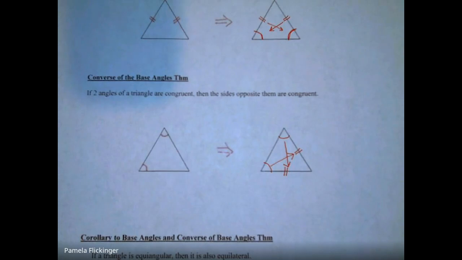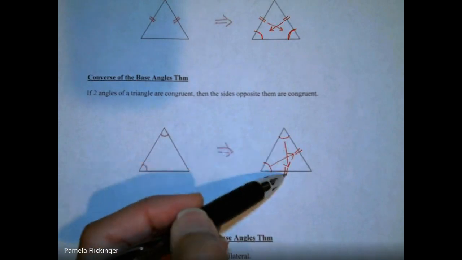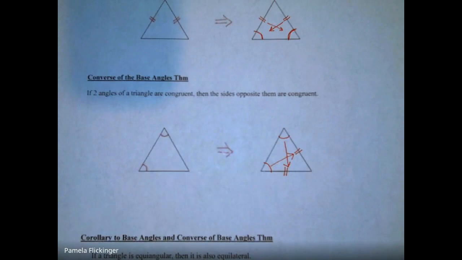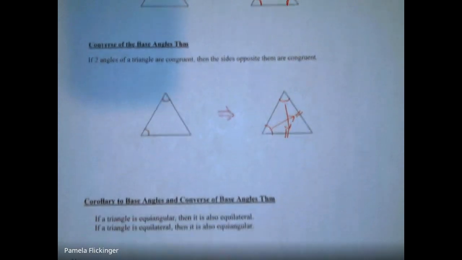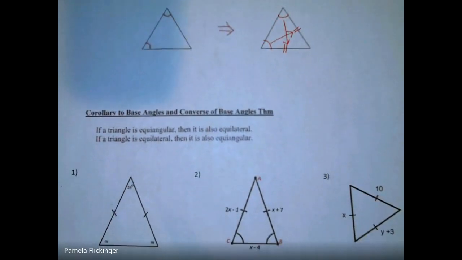All right, so you have to pay attention. It's not always the left and the right. It has to be the angles and the sides that are opposite each other. So let's look at a couple. Whoops, not yet. Let's talk about equilateral triangles.